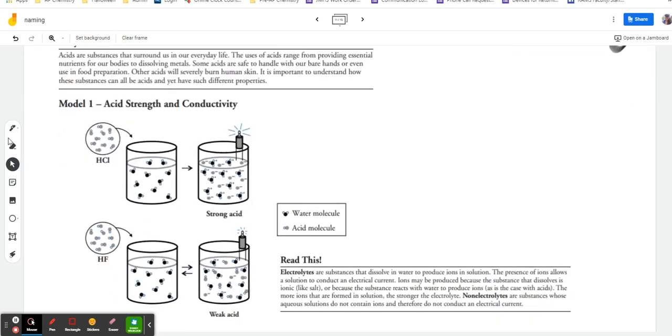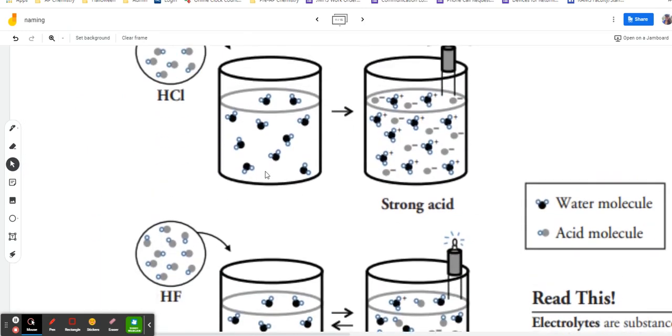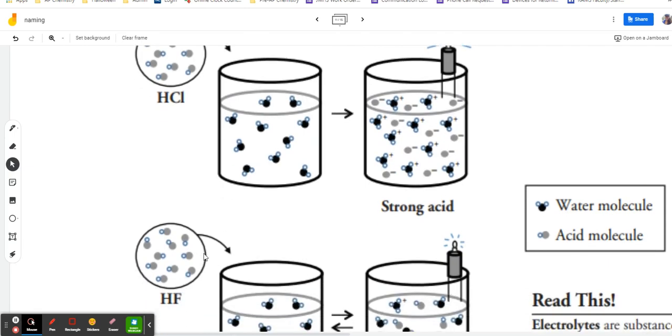So, but we're going to focus in on acids because this is a really good picture to kind of get my point across here. So what we see here is we have something like hydrochloric acid versus hydrofluoric acid. Now, if we were to look at a periodic table, we would see that fluorine and chlorine are both in group 17. However, what we would notice is that on the periodic table, fluorine is up here, chlorine is next, right? So fluorine was up in that highly electronegative corner, meaning that it holds on to things. It attracts those electrons. So basically, fluorine is going to hold on to hydrogen very, very tight. This one, it's pretty electronegative, but it's not holding on as tight.